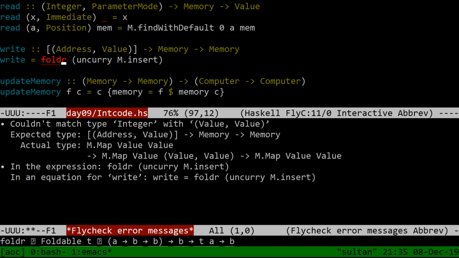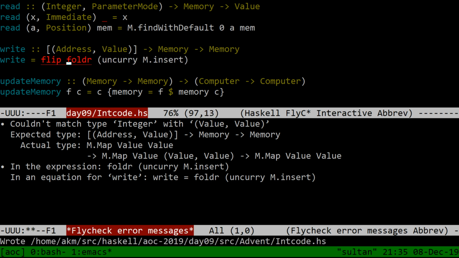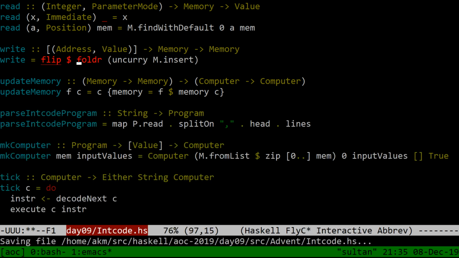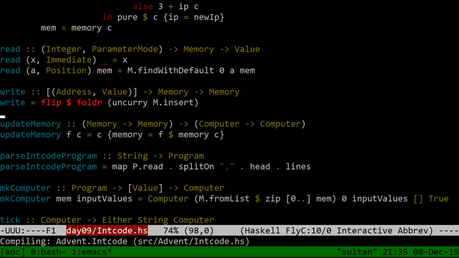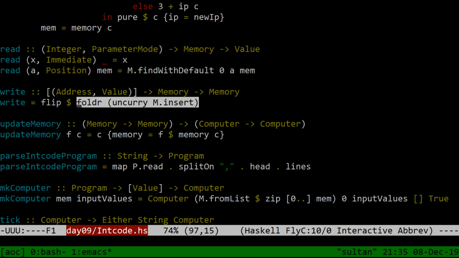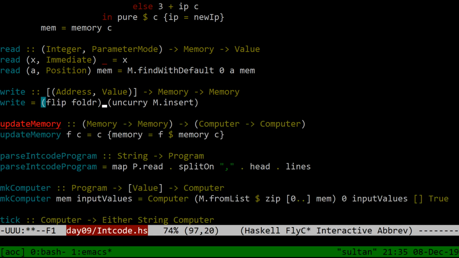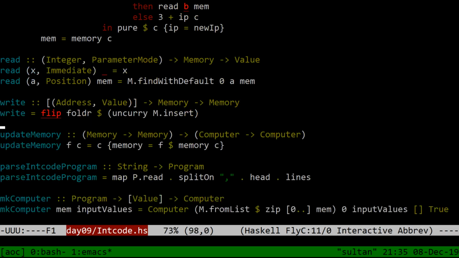So foldr takes first its function, which we're giving. Then it takes its accumulator, and then it takes the list. So we do indeed need to flip this. There we go. So we need to first apply this argument, and then flip the remaining two. That's why this works, which is the same as what the $ sign is doing. But this, which is what you get without the $ sign, doesn't work.